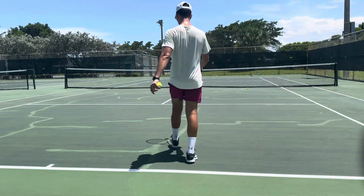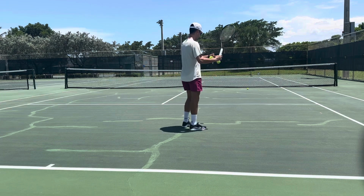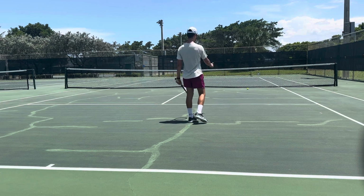Now, we're not swinging from south to north, right? So we're not swinging up, but we're swinging forward. But we still need to play with topspin to keep the ball in. So when I swing forward, I'm going to play with spin to keep the ball in. I'm swinging east to west, and I'm still playing with spin.